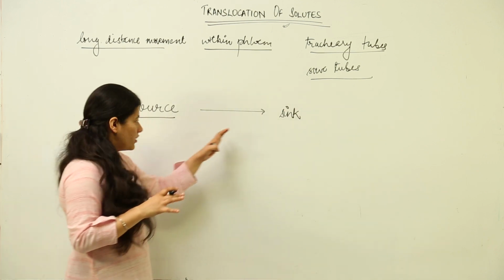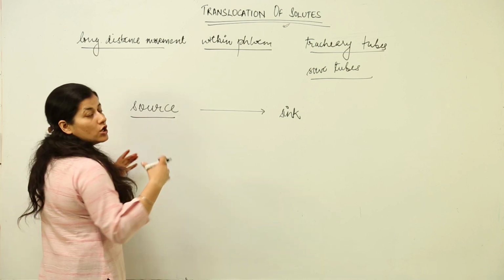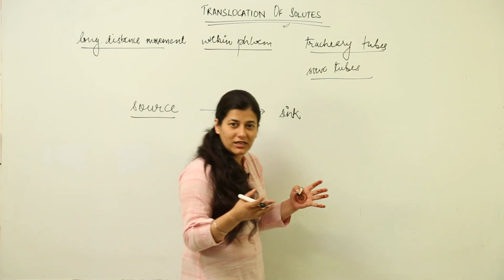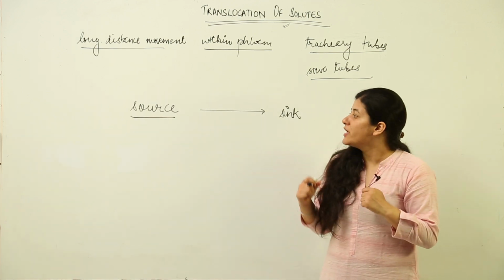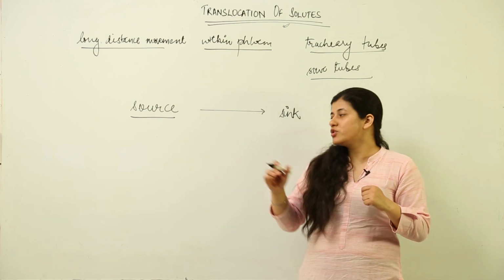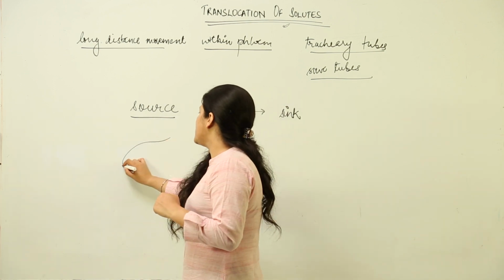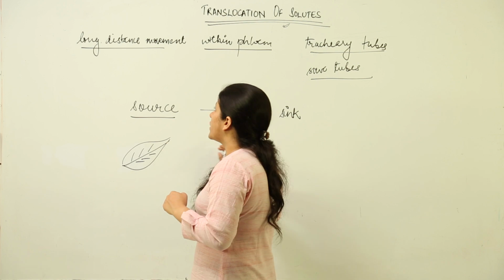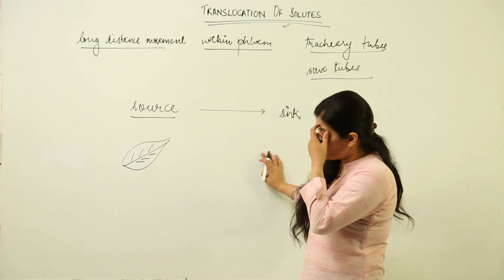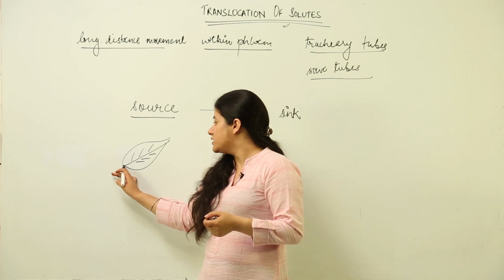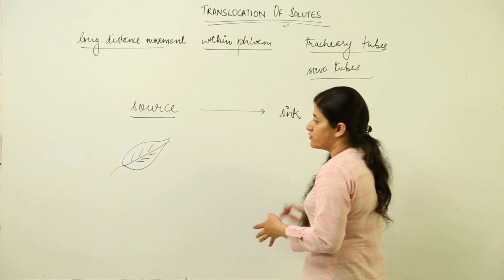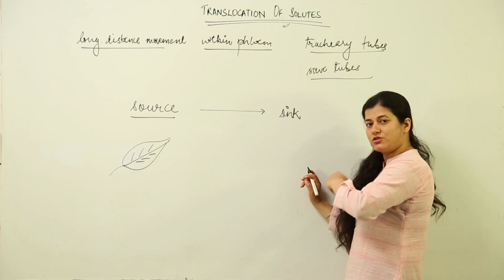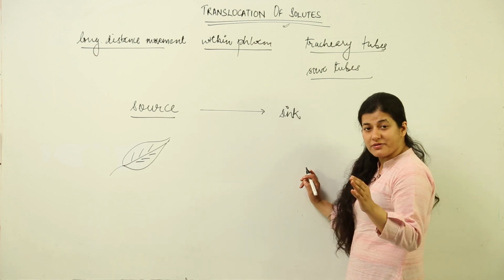Okay, so for your understanding, we are dealing with the photosynthates over here. Now, what is a photosynthate? We had talked about that photosynthesis takes place in the leaves. How it takes place, we have discussed in detail. Now, what we are going to see is that the source, which happens to be the leaf, produces a lot more amount of sugar, and that is translocated in the form of sucrose to the other parts of the plant. The surplus amount of food that is being formed inside the leaf has to be transported over long distances to other parts where the food cannot be synthesized.